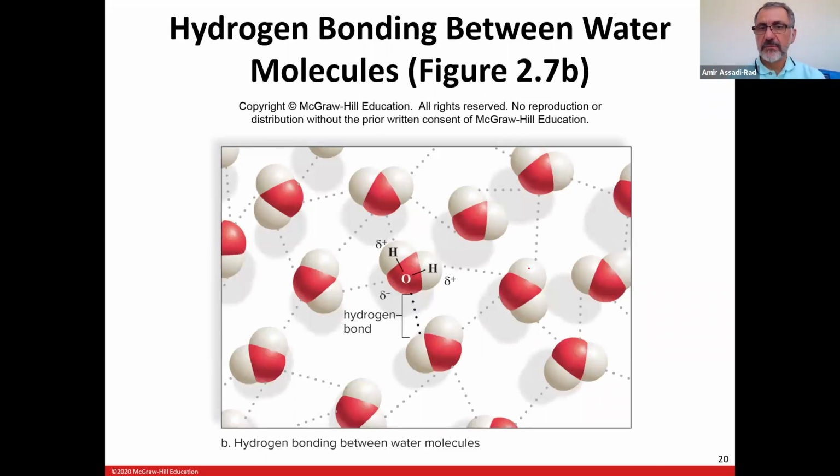This is a good diagram. Here's a water molecule, of course, hydrogen, right? Oxygen, you already know about this. So what happens, as we said, oxygen is negatively charged and hydrogen is positively charged. And if you look, this hydrogen is attracted to this oxygen. This hydrogen is attracted to this oxygen. So there's an attraction. There's no physical bond. There is no transfer. There is no sharing of electrons. It's nothing like that. Since this is a polar molecule, one end is positive right here, and the other molecule, in this case, the same, water, they are attracted toward each other. Okay, so this bond, the dotted line here, is a hydrogen bond.